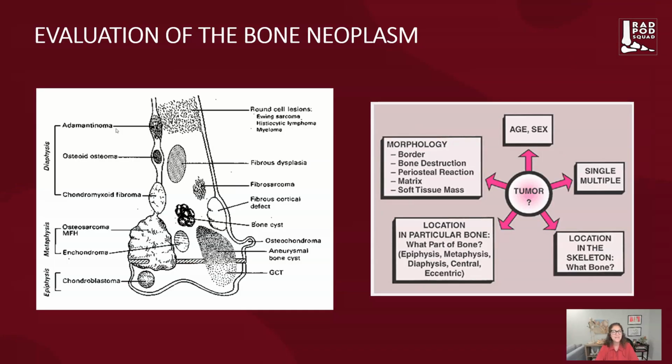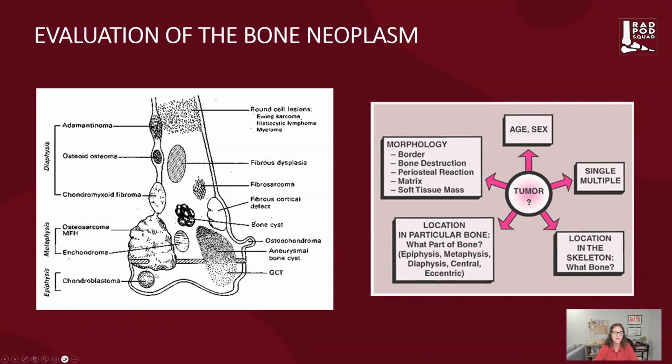You might remember this slide from a prior review. Taking a look at a bone neoplasm, we can understand that bone neoplasms can occur in certain portions of the bone: the diaphysis, which adds length to the bone; the metaphysis, which is the zone of provisional calcification where we go from cartilage to osteocytes; and of course the physis and the end of bone, the epiphysis, or the portion of the bone that generally has a cartilage layer and does not add length to the bone.